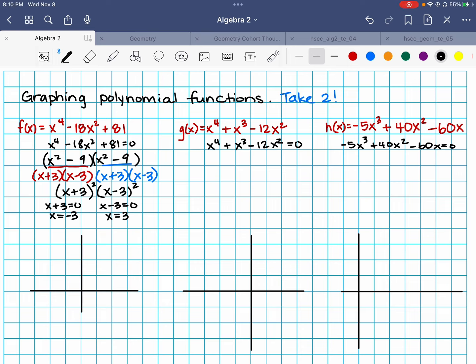So I'm going to go ahead and factor this. They have a GCF. So in the g of x question, there's a GCF of x to the power of 2. So I'm going to go ahead and factor out that x squared. And this is going to give us x squared times x squared plus x minus 12. And then I'm going to go ahead and factor this guy. You know what? I forgot. It's equal to 0, equal to 0, equal to 0. You're doing the whole zero product property here.